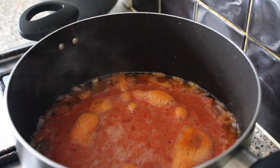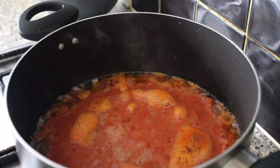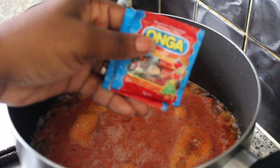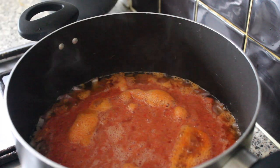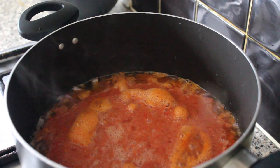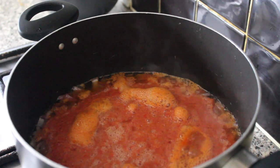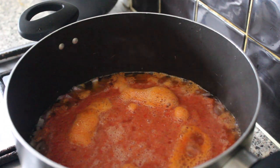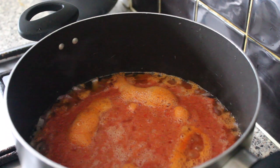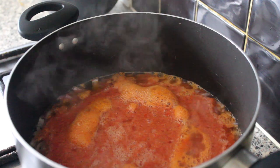Basically, what tomato paste does is it makes your jollof rice redder. What I'm going to use to substitute that is Ongar — the red ones — to make my jollof rice a bit redder. Your jollof rice doesn't have to be super red, but the red one makes it look like party rice. This is a lunch menu though, so we're not doing party rice. Try this recipe and you're going to enjoy it for your lunch!